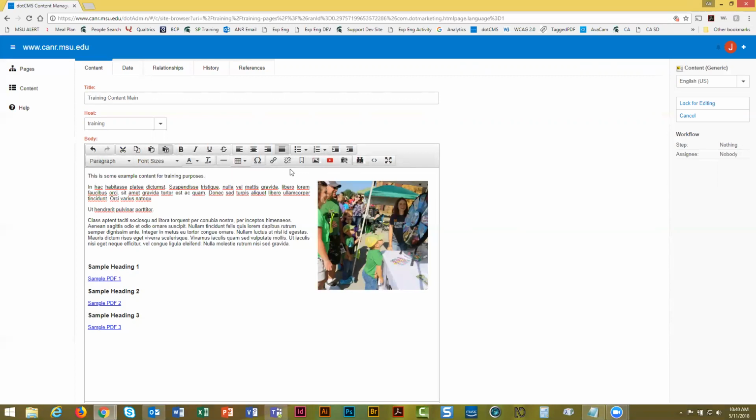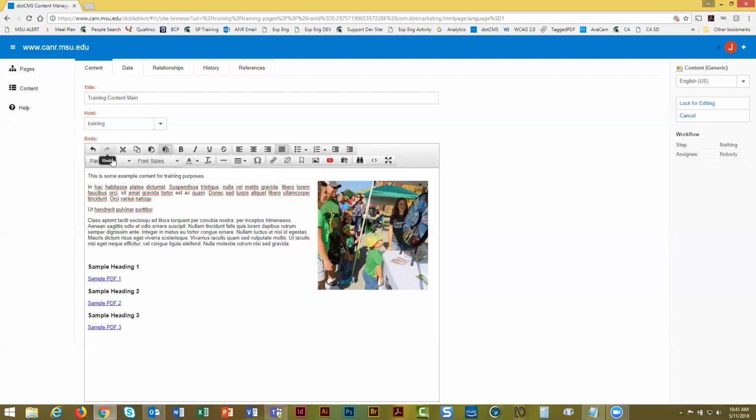Big thing with lists is if you're going to do lists, you want to make sure that you use the buttons for the lists, either for a bulleted list or a numbered list, as opposed to just typing like 1 period space, 2 period space, for example. And that is for the accessibility of the content that you're using. The buttons will code in the background as a list. So that if someone is using an assistive technology, it will tell them that it's a list, and it will allow them to use that content more effectively. So just a quick thing to make sure that you guys use the lists as opposed to just typing.